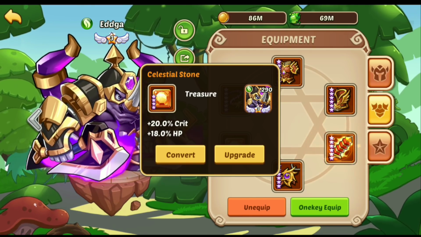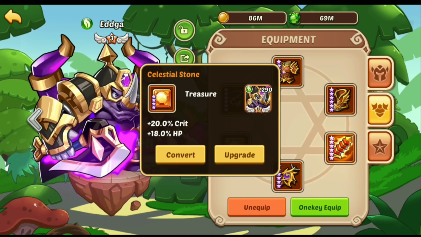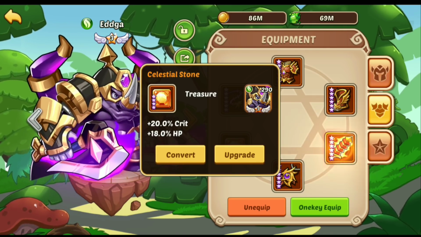And grab some HP for some tankability as well. Isn't a bad deal. So I take the crit HP stone personally because it's just more chance to crit, and that's what Eddga really needs due to the fact that he stacks all the crit damage he's going to need. You know what I'm saying?